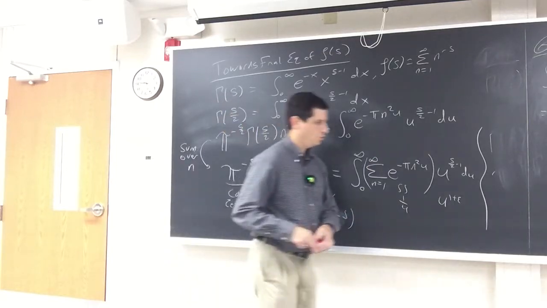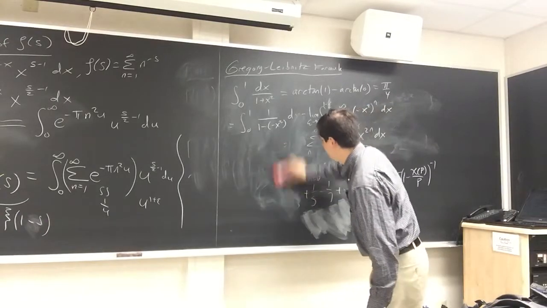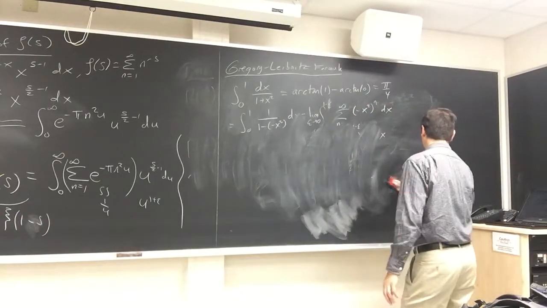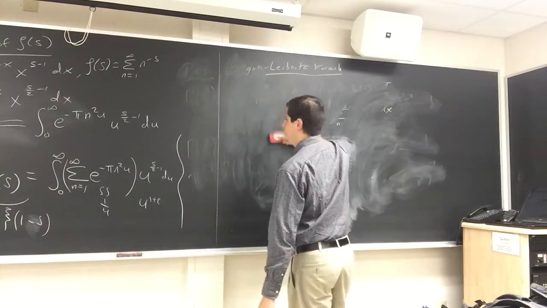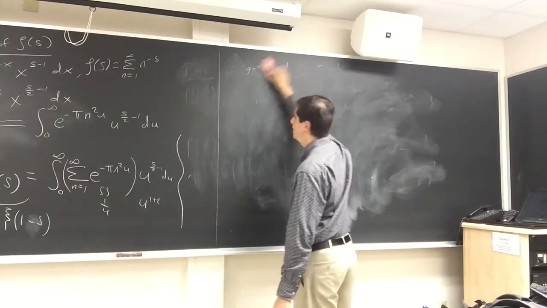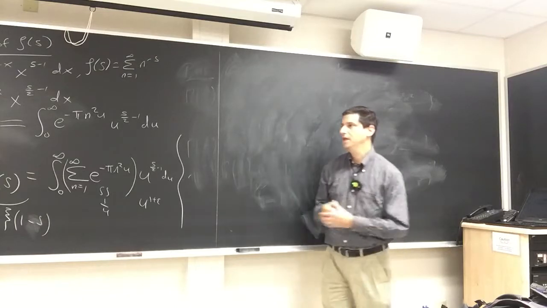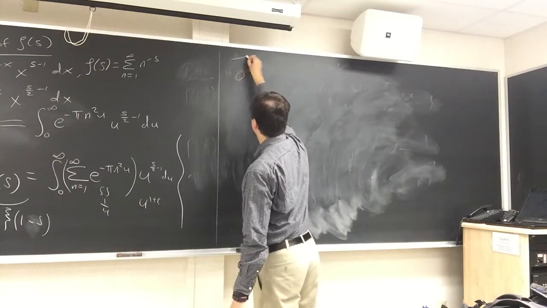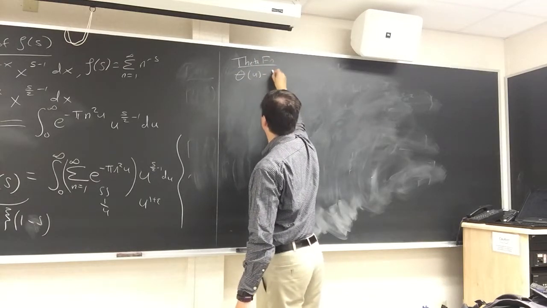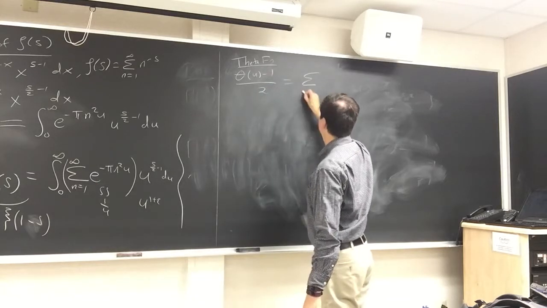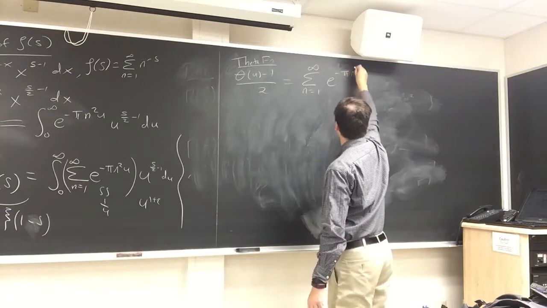And so now we're getting to the point where we will see why we need to do complex analysis and Fourier analysis. We have this expression, the sum of e to the negative pi n squared u. As long as u is not 0, this has really nice decay. And so what we're going to do is define a theta function. I'm going to define theta of u minus 1 over 2 as the sum, n goes from 1 to infinity, of e to the negative pi n squared u.